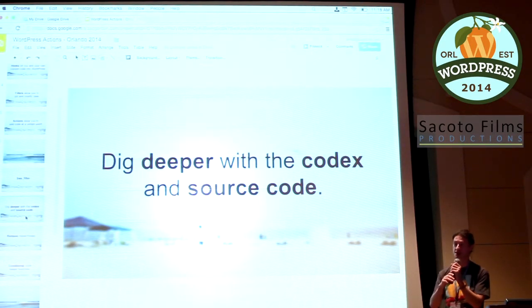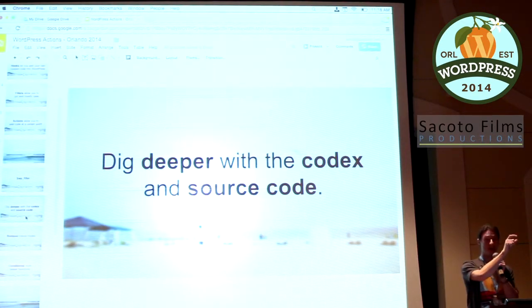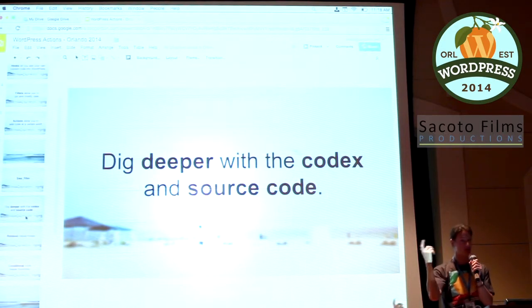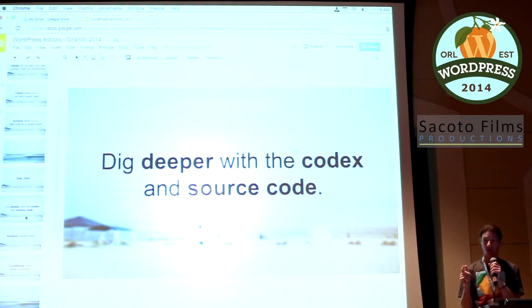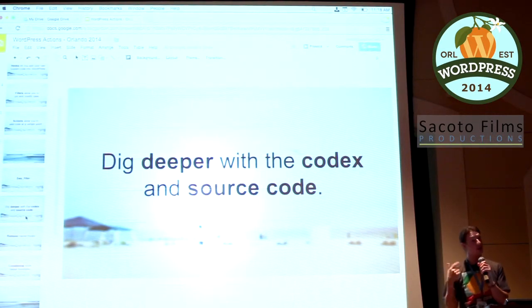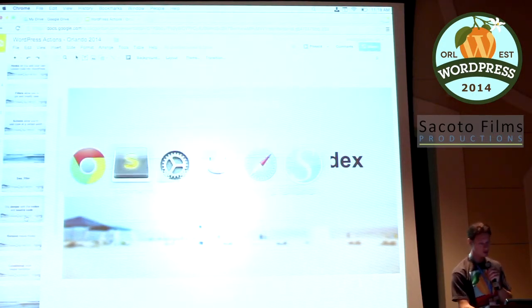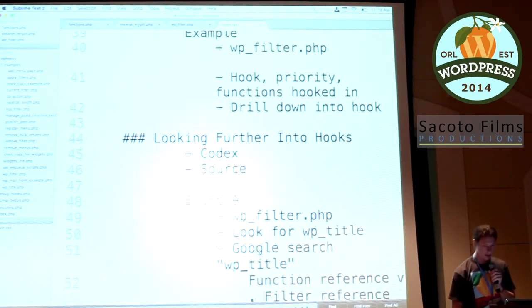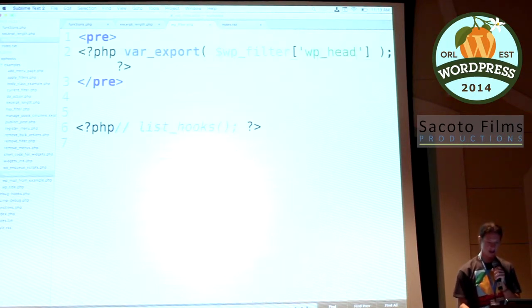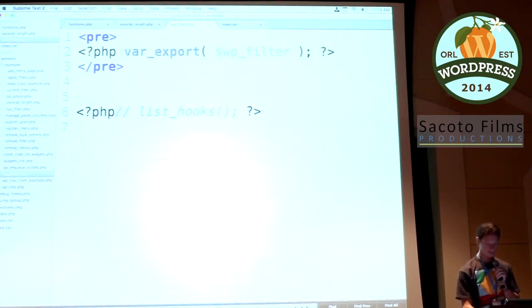And there's two approaches that we could take. We could simply take whatever hook it is and throw it into Google, and something's going to pop up for it, which is important to do, and there are reasons that you're going to need to search and find this. But then you could also get into the source code, and you could trace it back there and figure out what's going on. So I want to show you real quick an example here of if we come back into this, and rather than, we're just going to export everything out again.